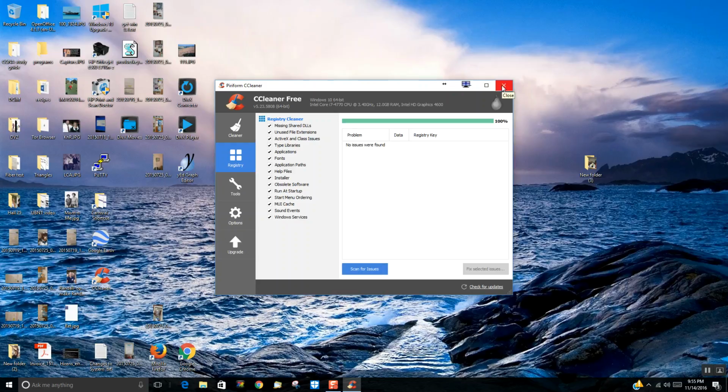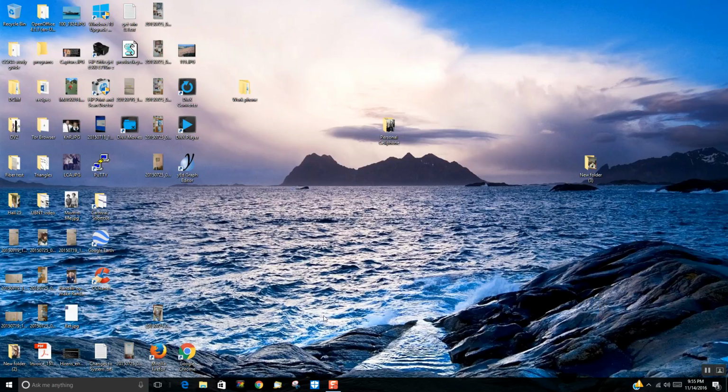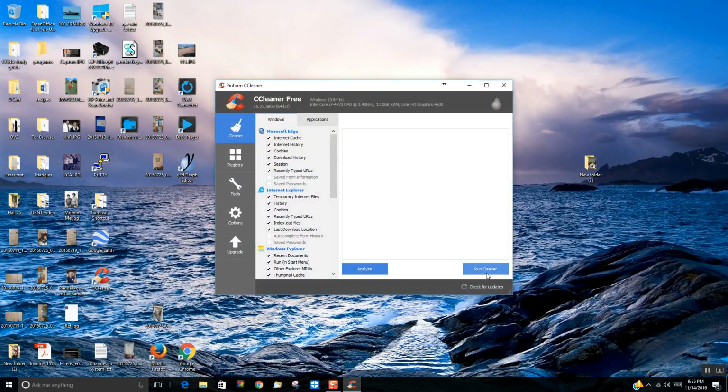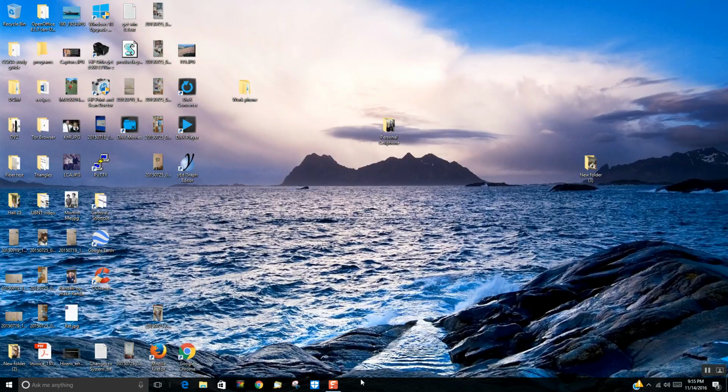You just saved yourself $75. Here's the desktop right there. This cleaner will actually pop up and tell you when to clean it, but I like to preemptively do it and clean my computer just about once a week. So all you do is click on that, and here you are back at this. You click that button, run it, say okay, then click on that, go scan for the issues, run, okay, and you're done. That's it. You save yourself a ton of money.